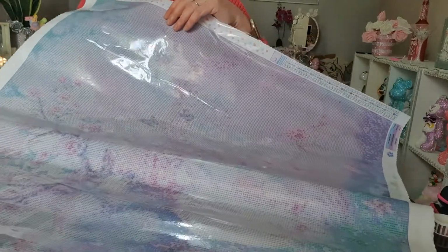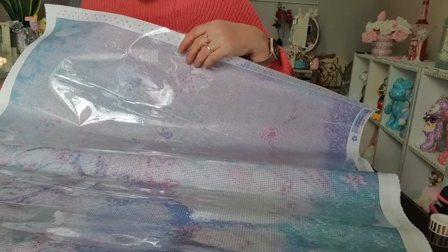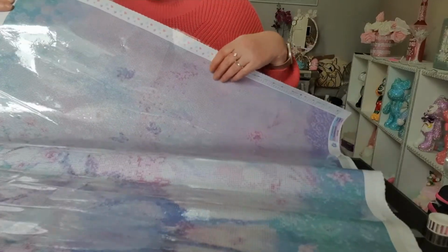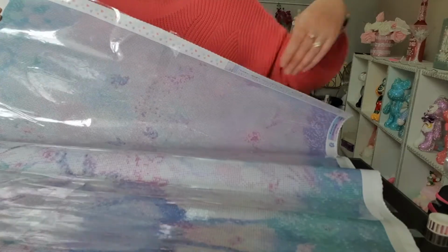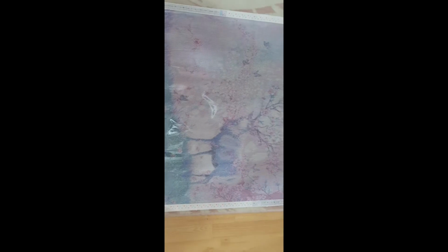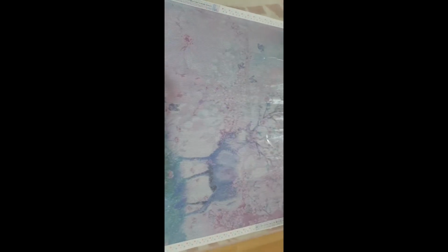It's going to be so big. Tell you what I'll do, I'll change this angle so we can have a better idea of it. Here it is. There's a deer, floral. Oh, some cute butterflies in there. And then it's flowers. I've got further down to it, just popped it on full because it's that big, so you can get a really good idea.